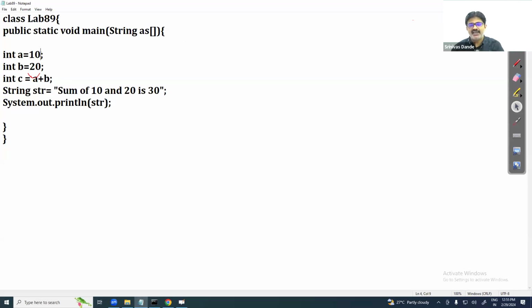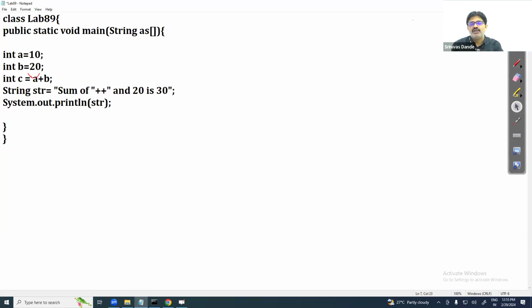If I change my a value to 100, b value to 200, what it does? Problem, right? So dynamically, I want to include the a value, b value, c value in this expression. How to do that? So this 10 wherever is there in my expression, I should not hard code the value like this. What I have to do? I have to bring a value of a variable. A variable value I want to concatenate here. So can I do like this?